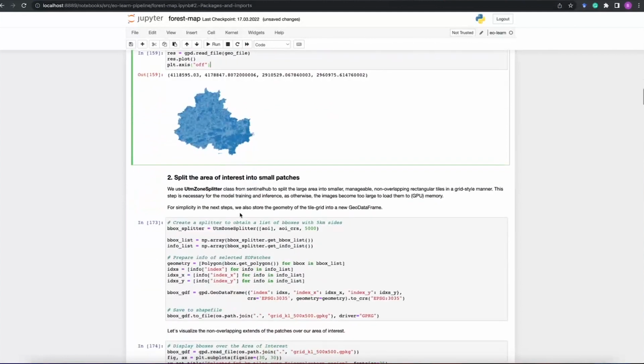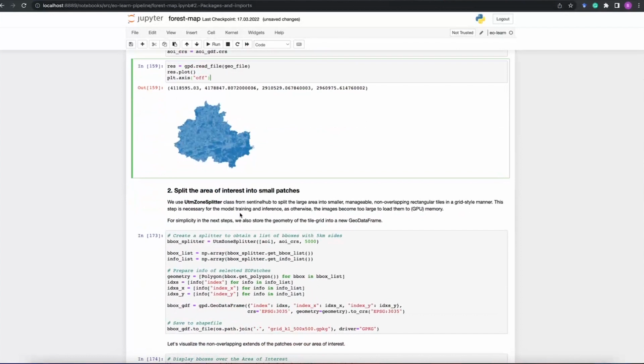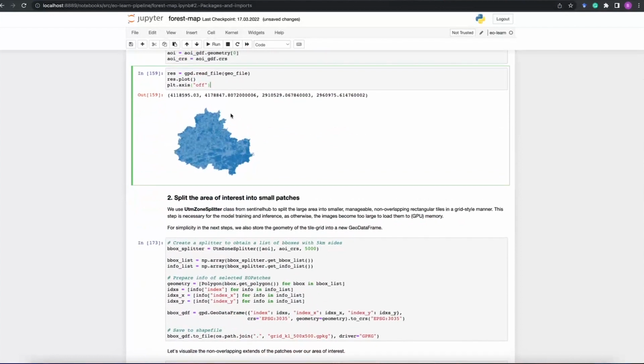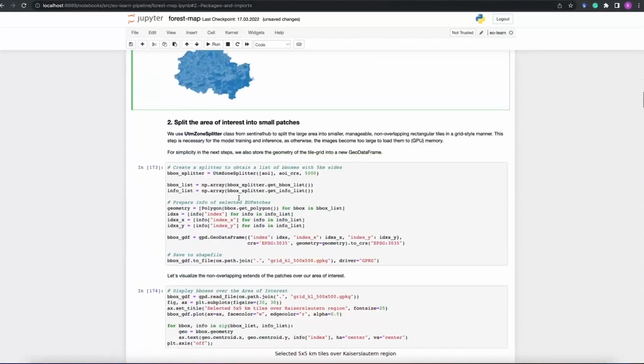And the next part, it's quite important. So when we have such a large area, typically it's hundreds or thousands of square kilometers. And if you process this kind of imagery, also with respect to if you have additional temporal dimension, you typically have problems feeding this into your network or your RAM. So it's typically important to also split these areas up into smaller patches. And this is what we are doing here in the next step.